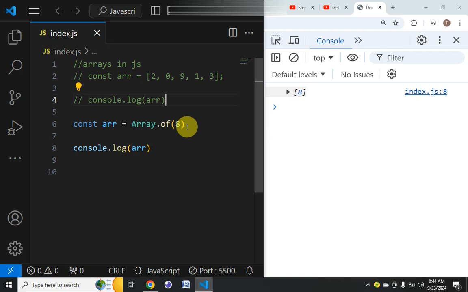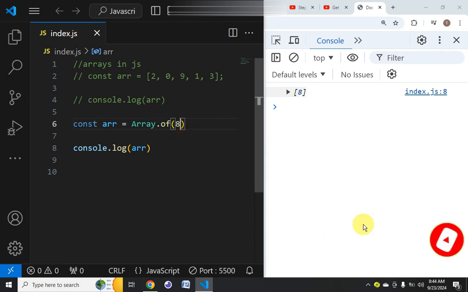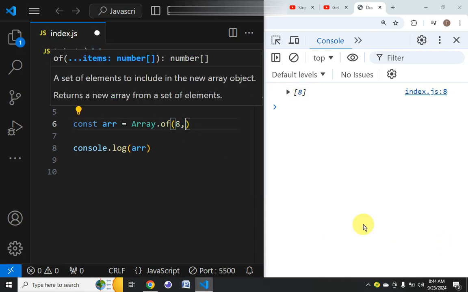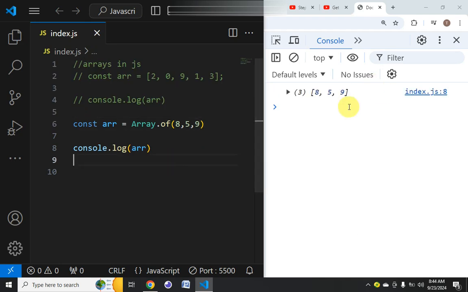So this is how you overcome that challenge related to numbers. Now if we include other numbers and save the changes, you can see that we are able to create an array using this method.